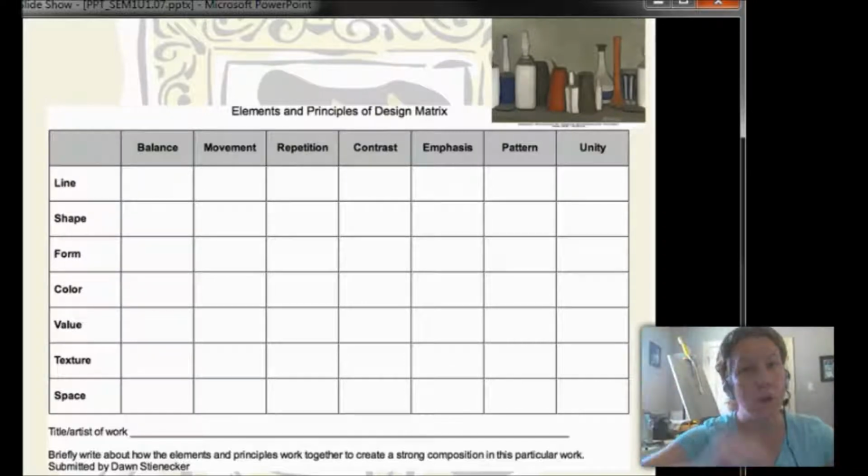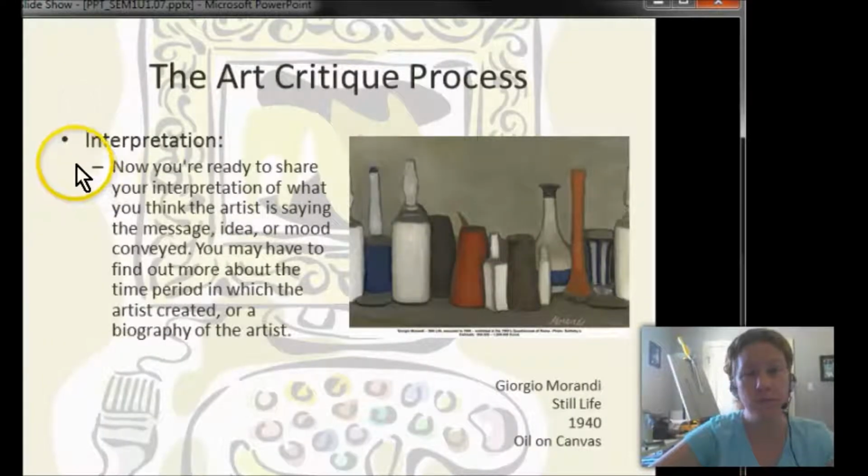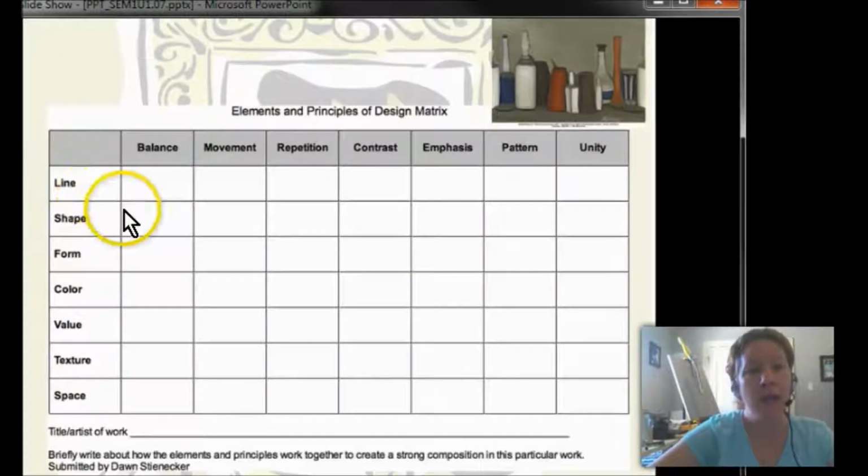So in the case of this artwork, your gut reaction may have been boring. There's not much going on. There's very little color. It's a very muted color palette. As far as shape, yes, he uses shape to create repetition.